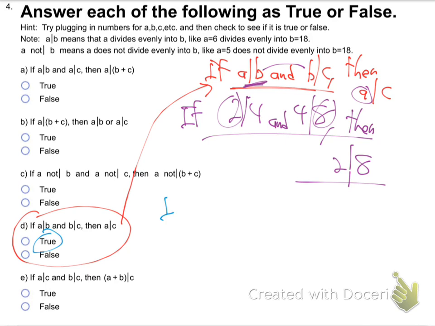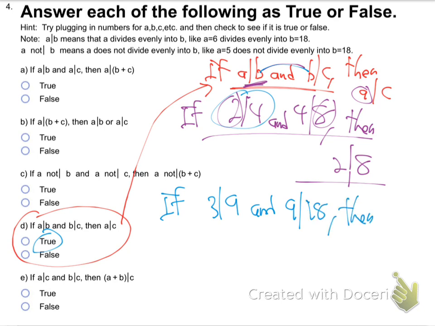Somebody got another set of numbers they picked out? If it was my test, I'd probably try one more set. Anybody do a different set of numbers? Something that goes into something? 3 goes into 9. And 9, because you got to reuse the same thing, the B and the B. 9 goes into 18. Good one.